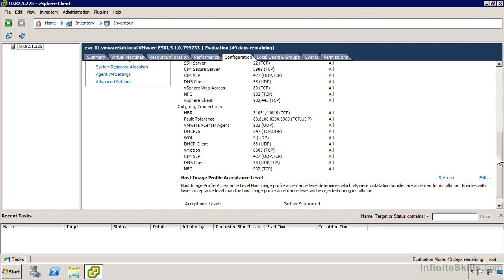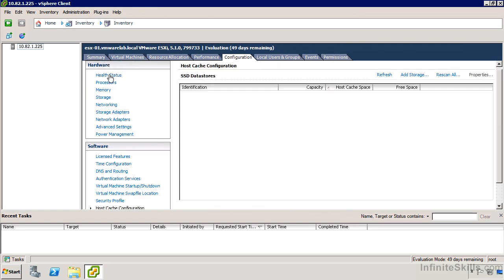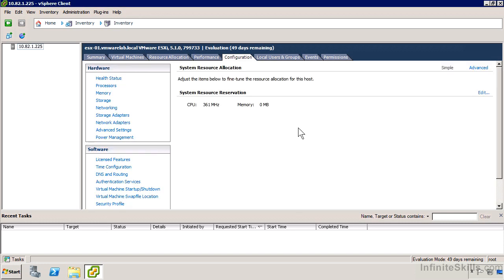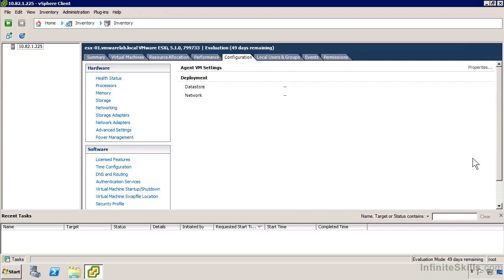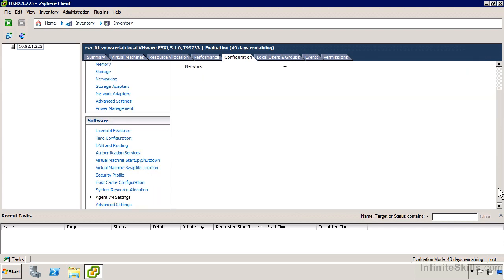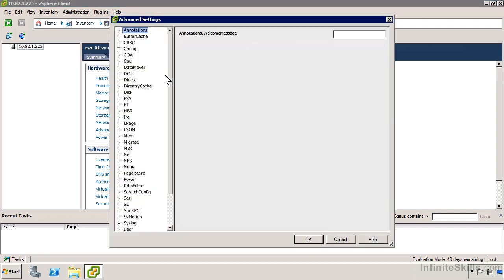If you have local solid-state storage, you can also configure local host caching based on solid-state-based data stores. You can also set a little bit of system resource allocation, and we've got these agent VM settings, which we don't really ever get into in this series. We can also set various advanced settings here as needed.